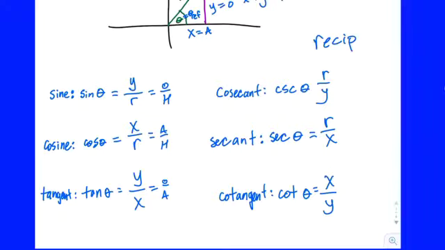Tomorrow we're going to roll with that. We're going to introduce the unit circle, and then we're going to start quizzing every day. So if I say what is the secant ratio, you're going to say R over X. If I say what's the cotangent ratio, you're going to say X over Y. What's the sine ratio? That's Y over R. So if you do nothing else today, try and memorize those in terms of X, Y, and R.